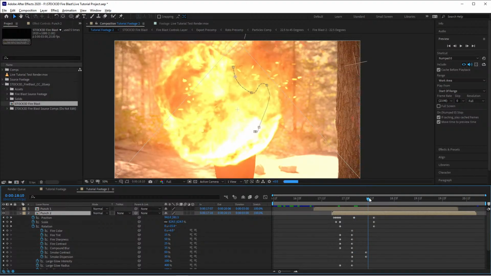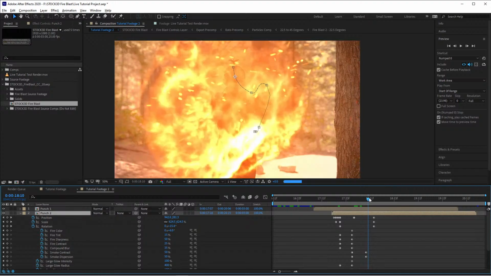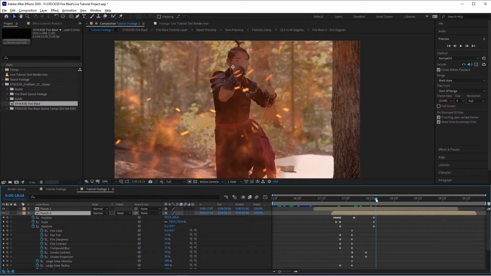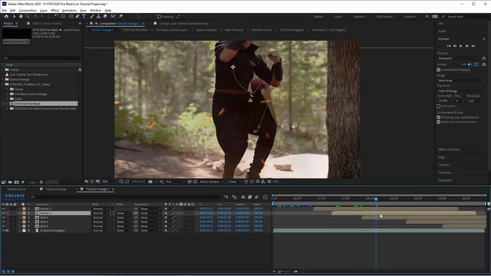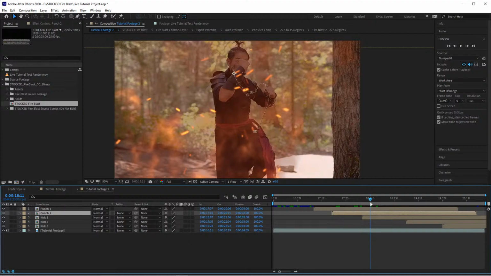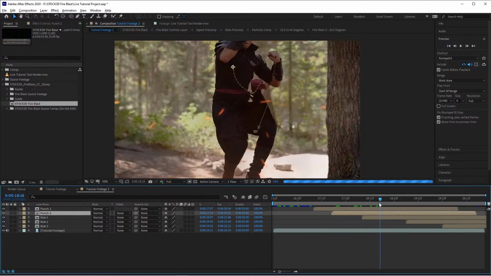looking at the end here where the smoke dispersion starts to kick away, I might want to just check and make sure that that looks okay to me, that it's not dissolving too quickly. Same thing here as I turn on all of these other layers, you'll see that those values have also been baked in, right? So that third kick now, if I scrub back in time here a bit, kick one, actually I got to go forward in time, excuse me. You're going to see here that it also has that blown, overexposed.